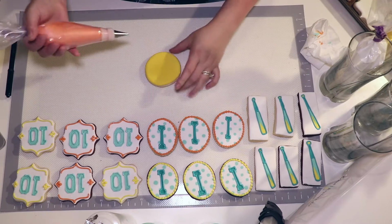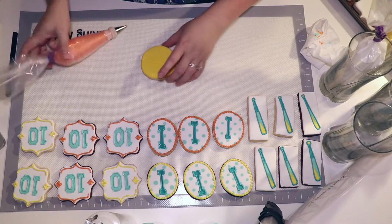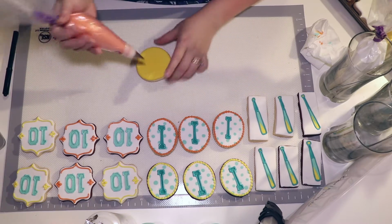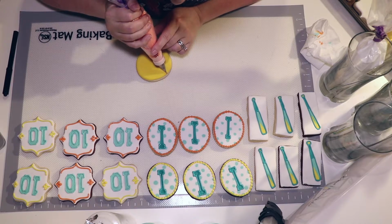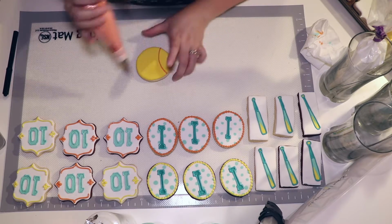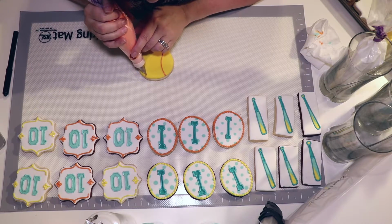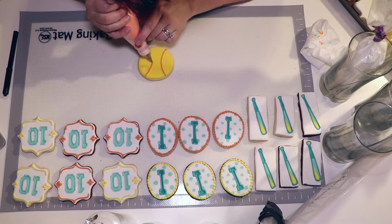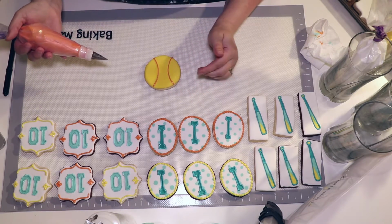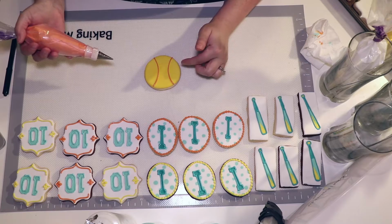So it's just kind of like drawing 2 half circles. Start on one side. Start on the other side. And then the seams are just like arrows, and they change directions from side to side.